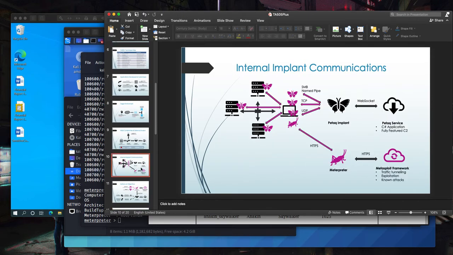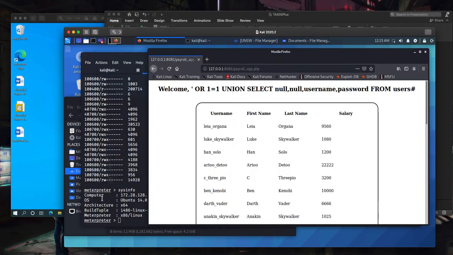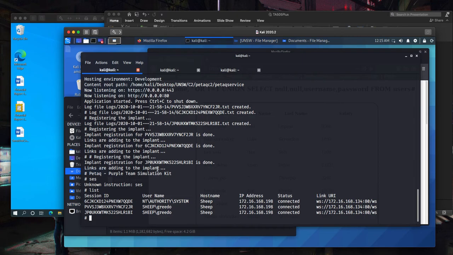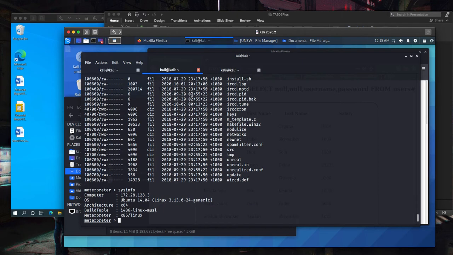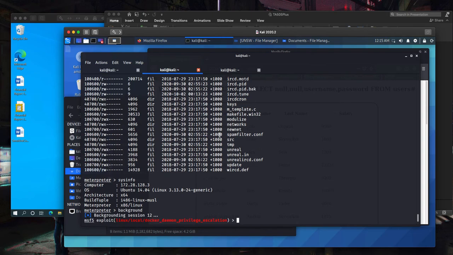So in our context, these two systems are implant servers, and whenever we need interaction with Meterpreter, they completed their job. And if we are in a position to get more data, or if we need additional persistence, we can also work on it as well.